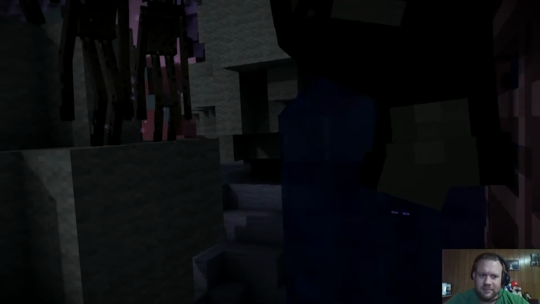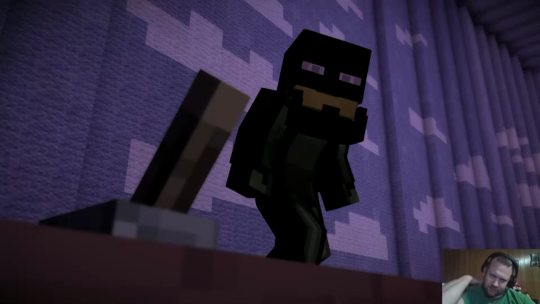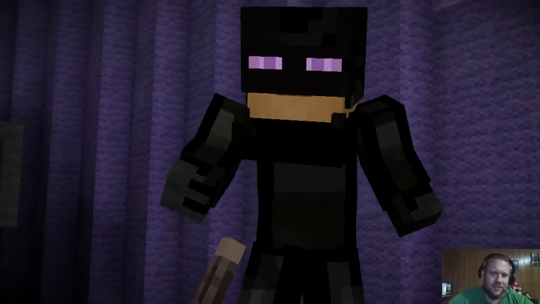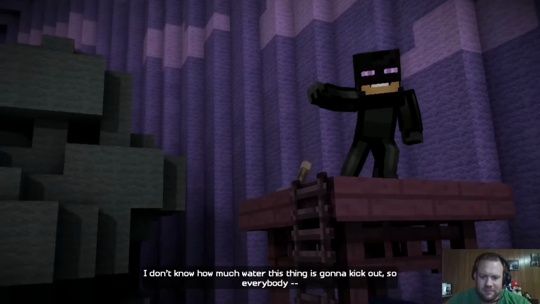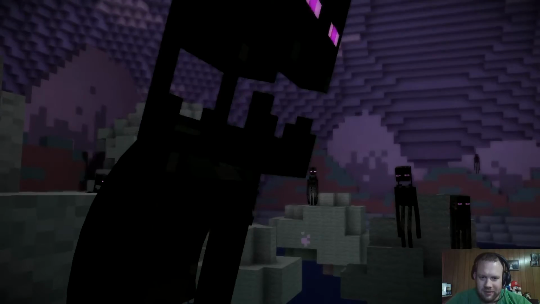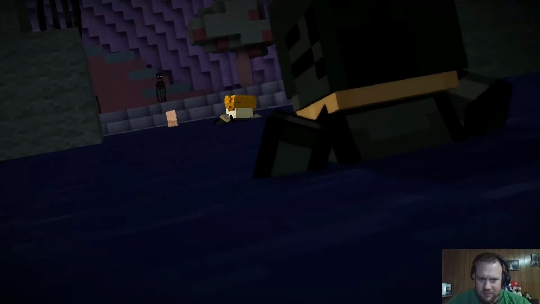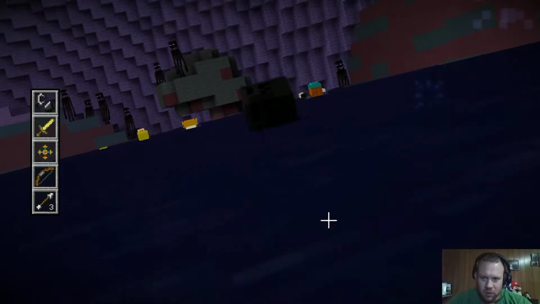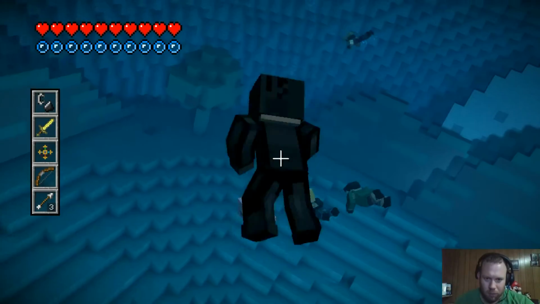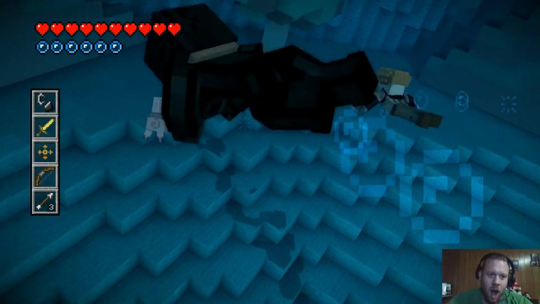You're gonna make my head hurt. Yeesh. Looking at the time. Okay. Do I have an option to do anything else? No. Alright. Push the lever! I don't know how much water this thing is gonna kick out, so everybody... Okay. I was gonna say, it literally just raised the water level. Jesse. Now, time to swim to that trapdoor. Quick, come on. Hurry! Let's go. Whoa! That is making a whole lot of water. And down. I wonder if we can hold our breath with them.